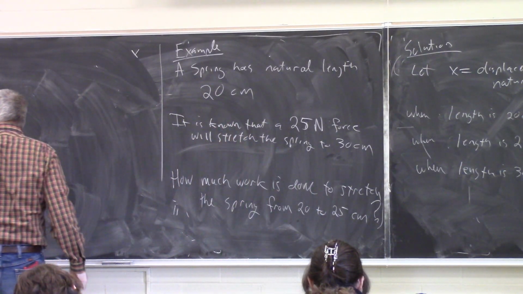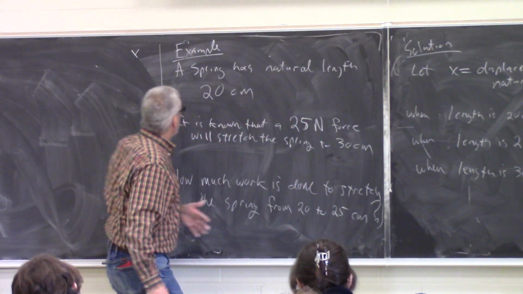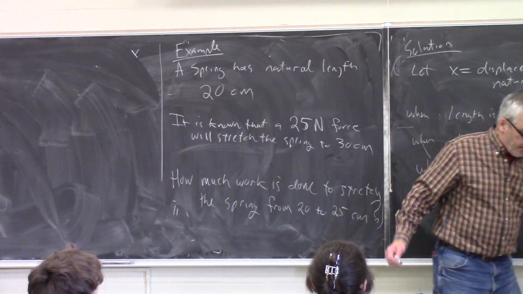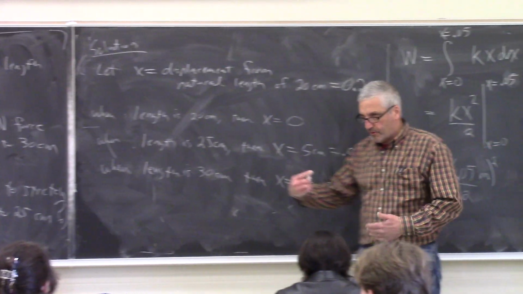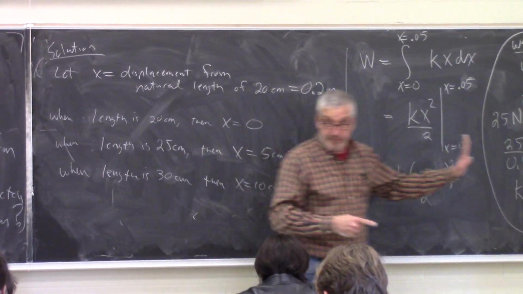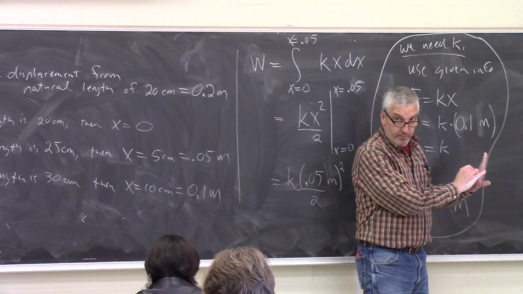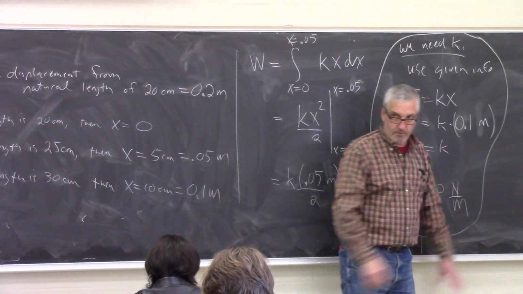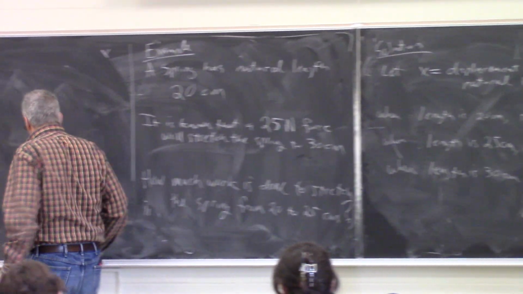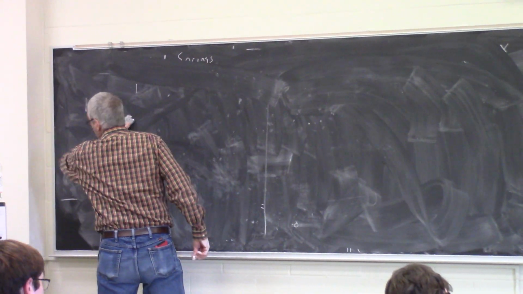Notice if I have a spring attached to that wall and its equilibrium, its natural position, is right here, and I want to stretch it to here, then I've got to pull with some force. I've got to be pushing that handle in this direction. If I want to stretch it farther, that spring is going to be pulling back with more force against me. So I'm going to have more force to get it farther out. As you stretch the spring out, the force you're exerting on it has to increase.